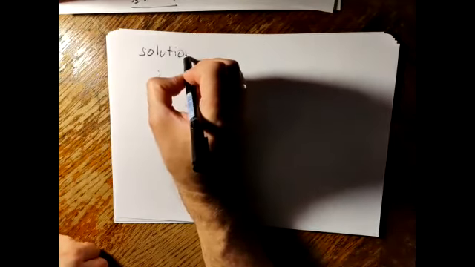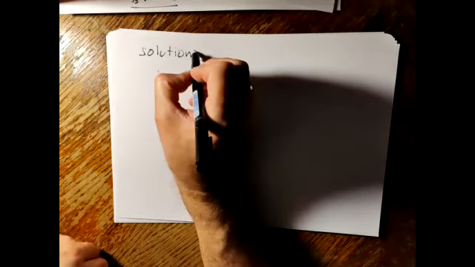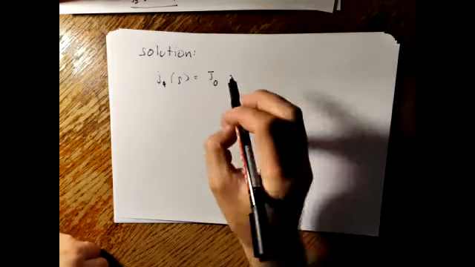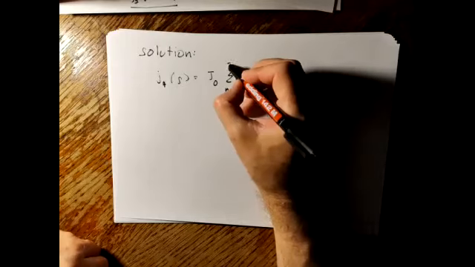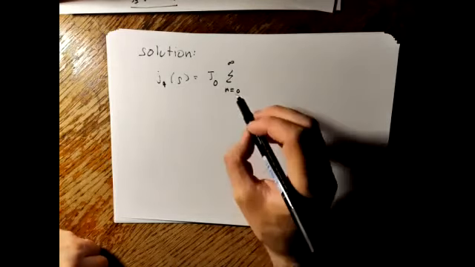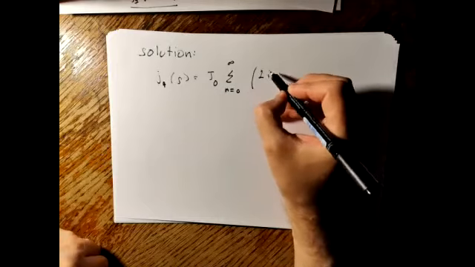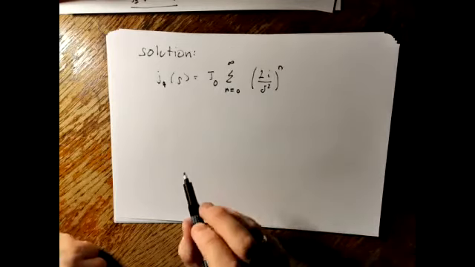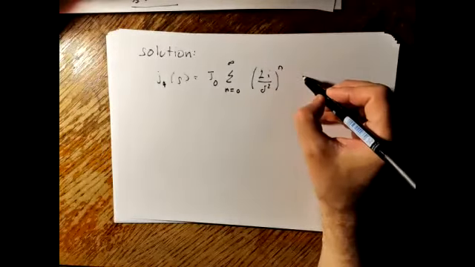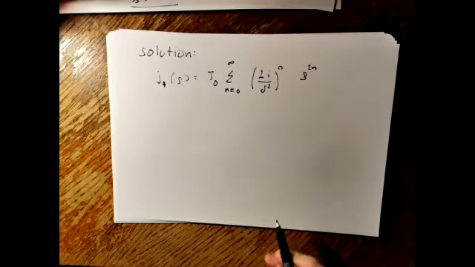And I will write the solution to the problem. So let me title this slide: this is the solution. The overall solution is J0 times a sum, and let this sum go from 0 to infinity. We're going to have 2I over delta squared to the power n, but then, of course, we're going to have rho to the 2n.